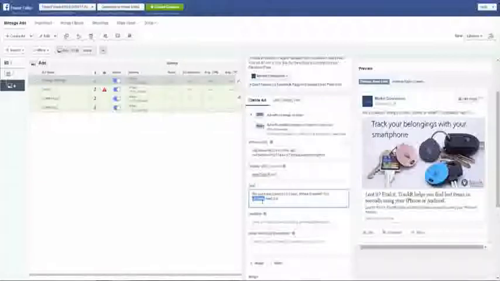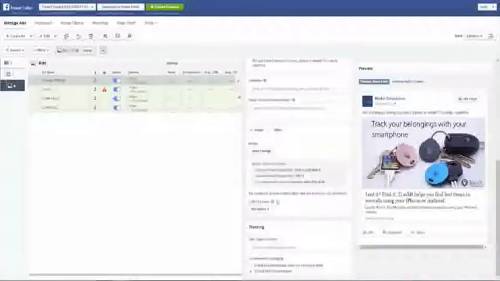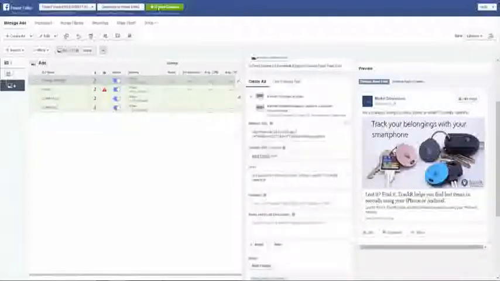We're going to take out the word probably and I'm going to say you really need this because you want to be confident in your ads. So, are you always losing your keys, phone, or wallet? You really need this. And then, bam, call to action. So this would be your call to action. You really need this, telling the user. And then once again, if you want to split test headlines, you can. I usually leave it like that. Everything looks good, and then you're going to click upload.